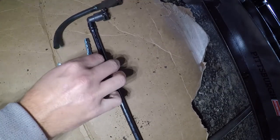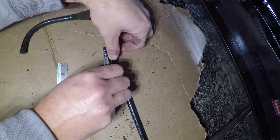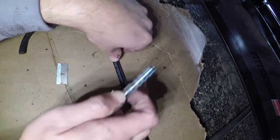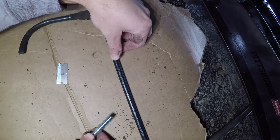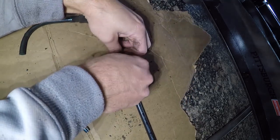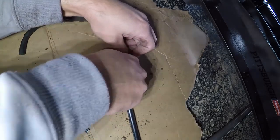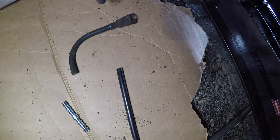This guy's going to go in here somewhere. I think I'm going to add just a little extra before I cut it off — I'll cut it right there. Then I'll heat this piece up, put it in, and it'll be ready to go. All I have to do is heat up the existing line and push it together. That'll be just slightly longer than the original piece we cut out, to allow room for movement. I'll be honest — I'm not super thrilled with the idea of splicing into this stuff, but the search I did online didn't really come up with a lot of better options. So this is what we're going to try.